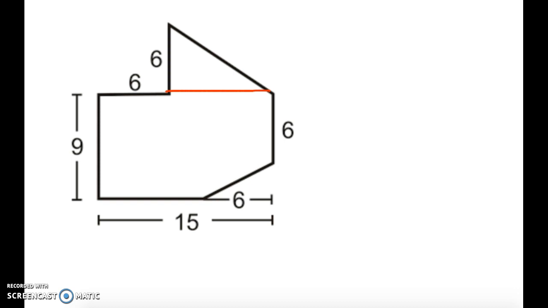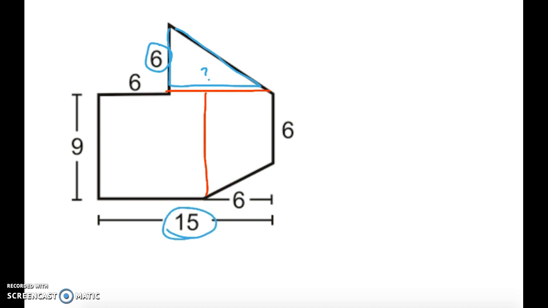Then looking at this bottom figure, I'm going to draw a line right here to split into a trapezoid and a rectangle. There's not a specific rhyme or reason for how you split the shape. Everybody can split it technically in different ways. You might just have to get a little creative on where you find your information, because in order for me to find the area of this triangle up on top, I have a height, but I'm missing the base for that shape. So I'm going to have to use the information given to me in this picture to figure out what the base of this triangle is.